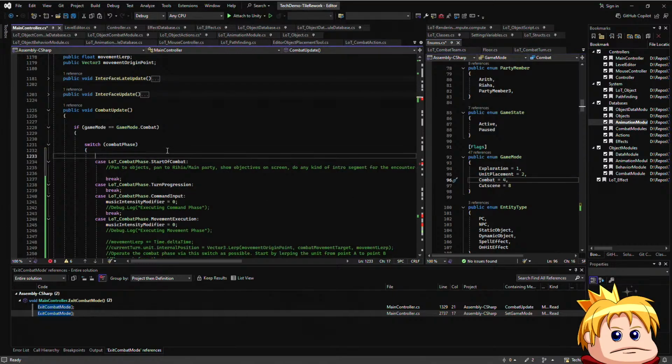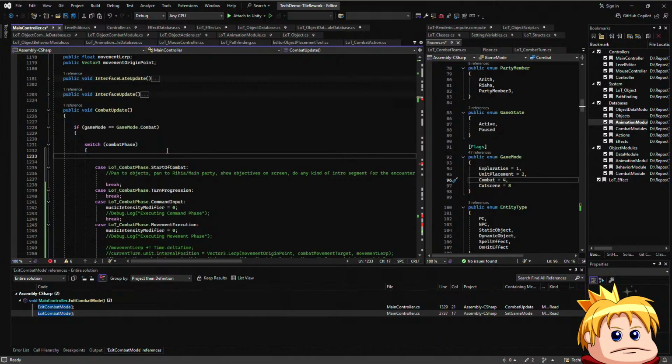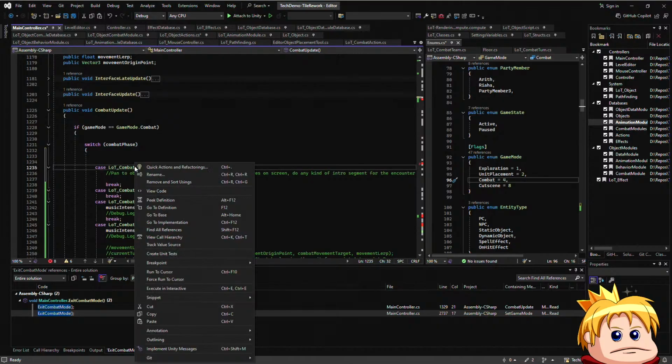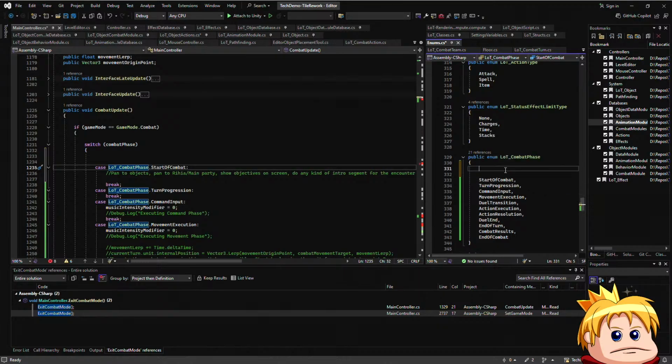So it should be something more like unit placement.